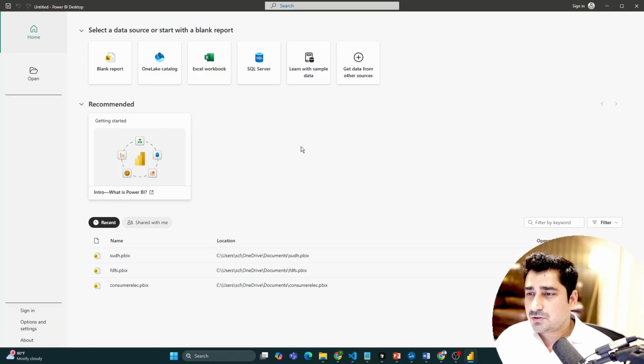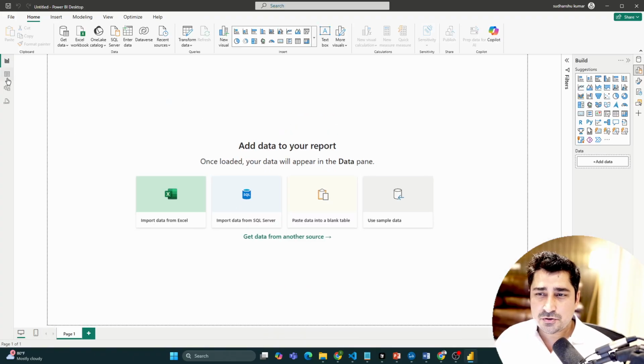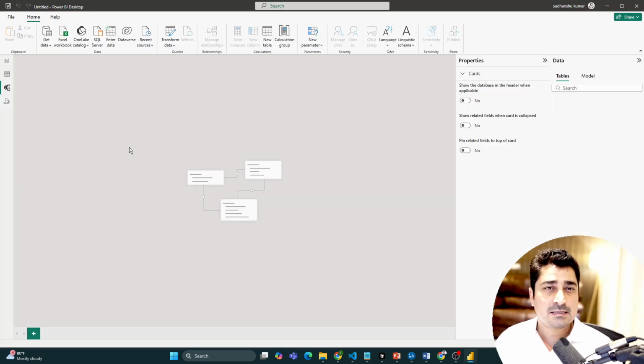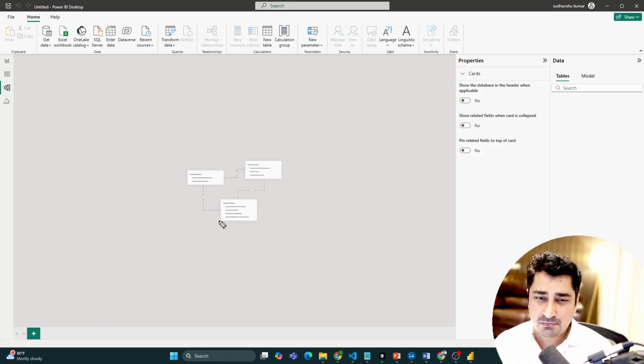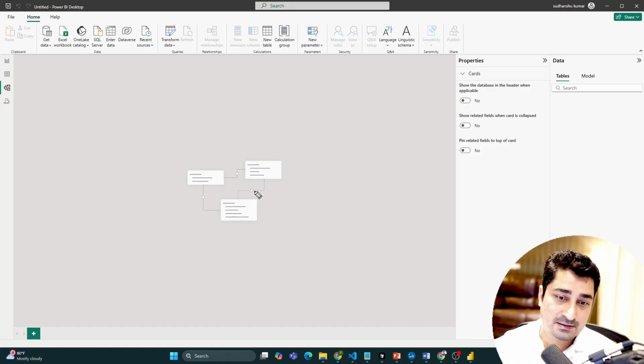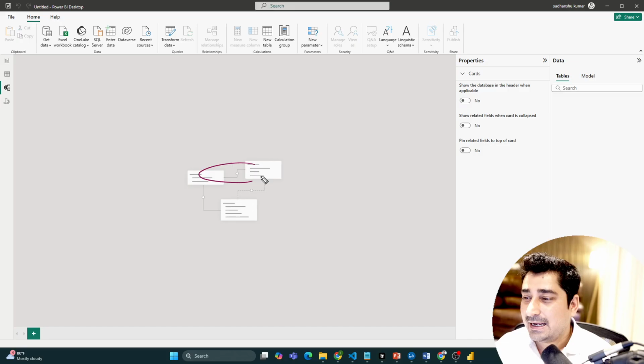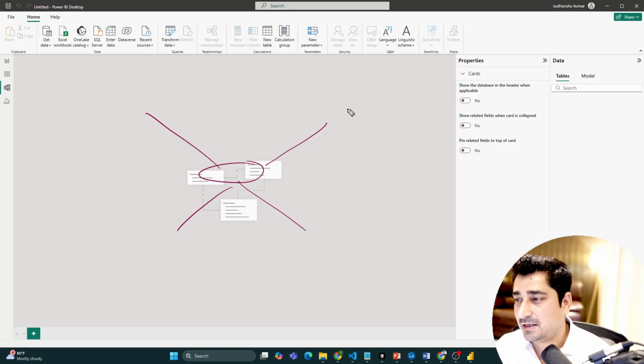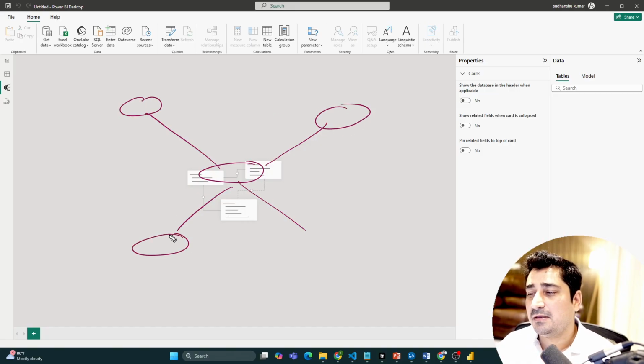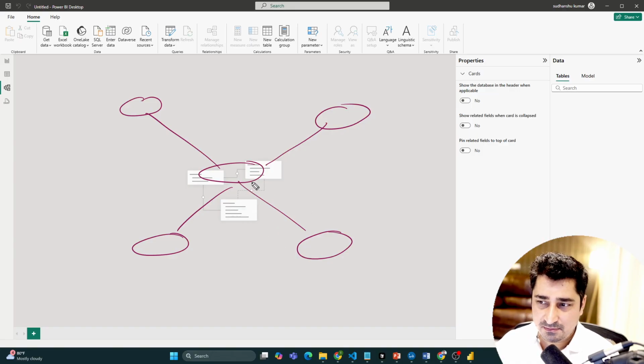First of all, I'm going to talk about a star schema. What is the meaning of a star schema? As its name suggests, and I'm just giving a guess here, a star schema may look something like this, where we have one central thing, and from this central thing there are multiple things connected. This is something called a star schema.